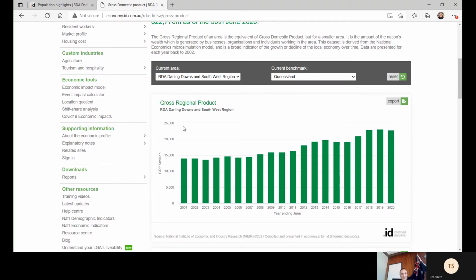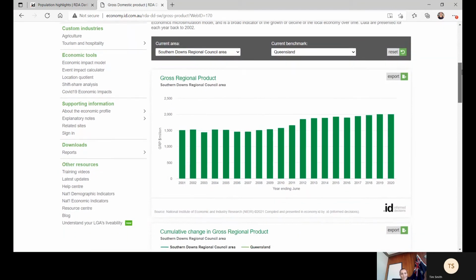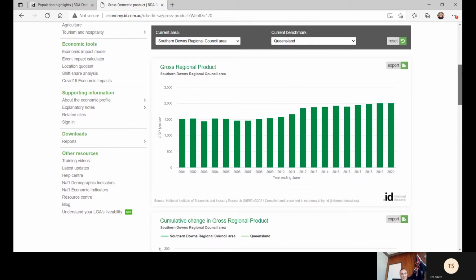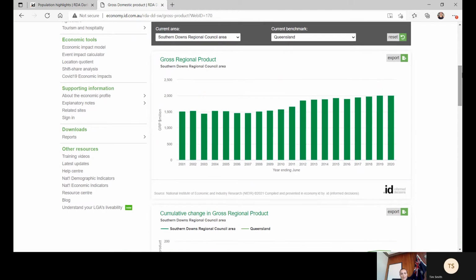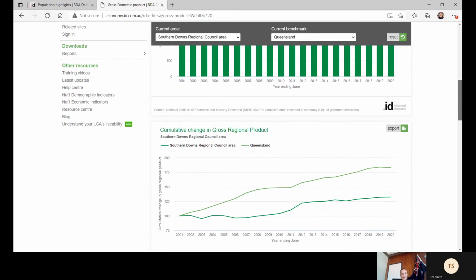And what we do is we come down here and we drill down into Southern Downs Regional Council area. Now, sometimes we have on our Zoom calls people from all over Queensland, and they try and do their drill down, but you guys are pretty lucky, you've got this rich information for your local government area. So we can see that despite COVID, we actually had a little bit of growth in our region over that 19 to 20 period. And part of that has been driven by the acceleration in agriculture at the end of last year.